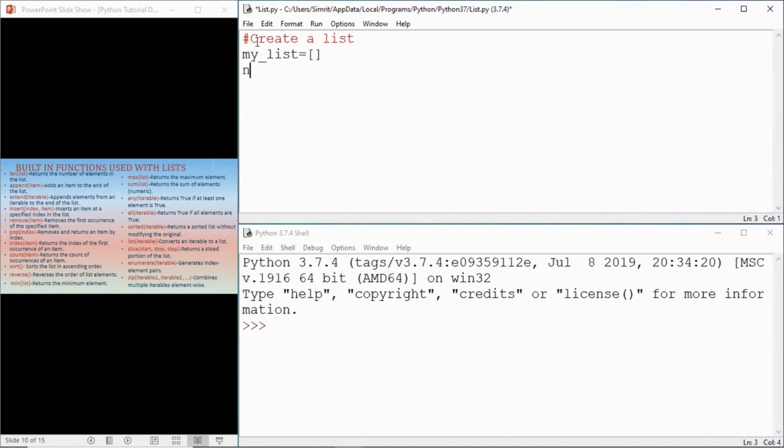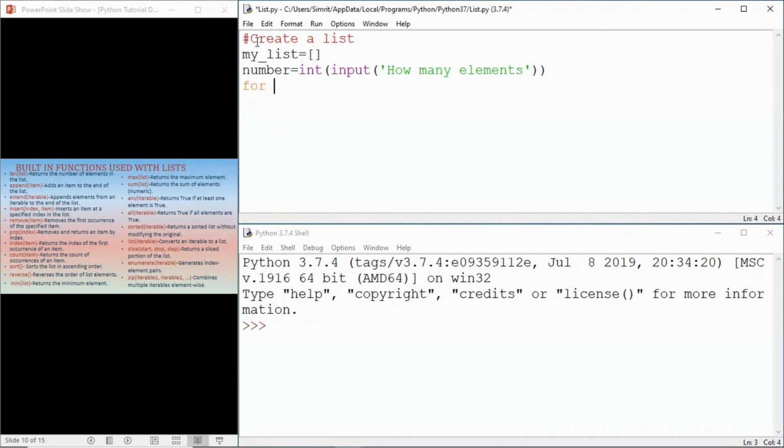Now I'm asking the user for the number of elements, so int(input), how many elements? I'm taking that number from the user.